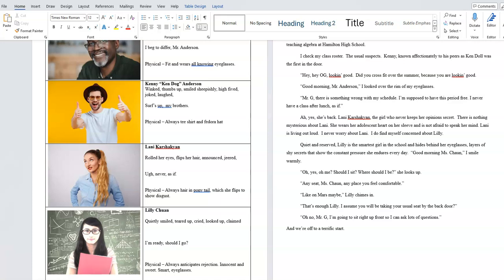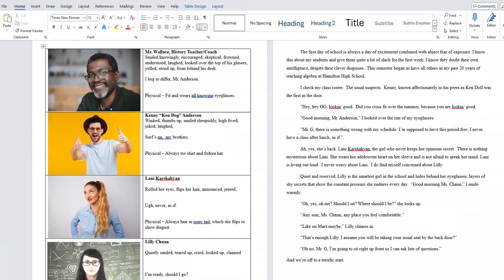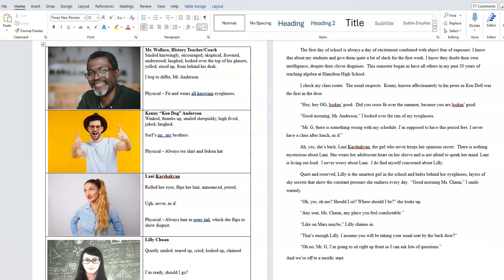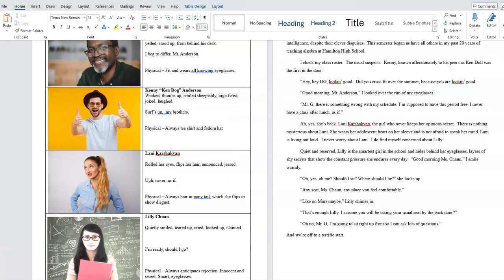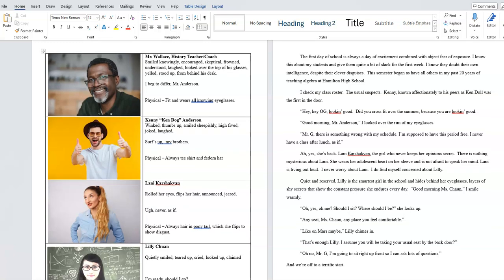So what I've done is I've put down the names of each one of the characters, and then I give them ways that they might talk, and I'll add to this as I go on. But I've given each one ways of describing how they talk. I can hear their voice while I'm writing what they say. And one of these three is going to be the person who orchestrates the stealing of the test, and you can look over these descriptions to see how I've done that.